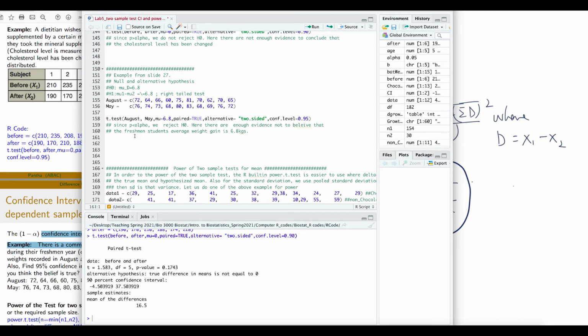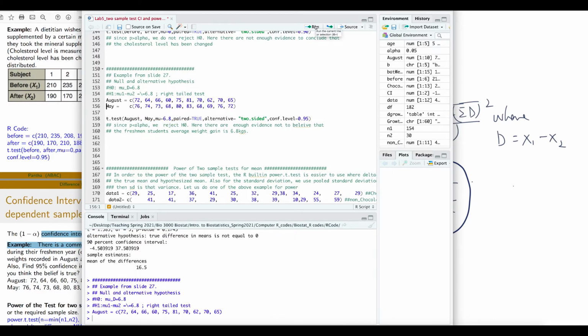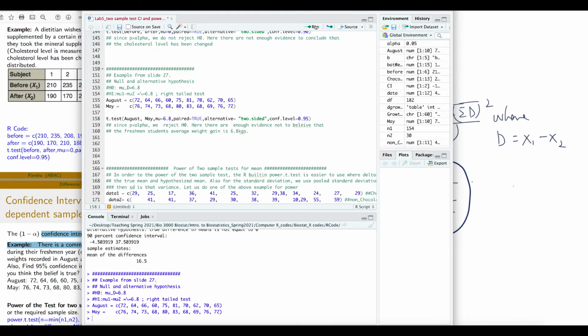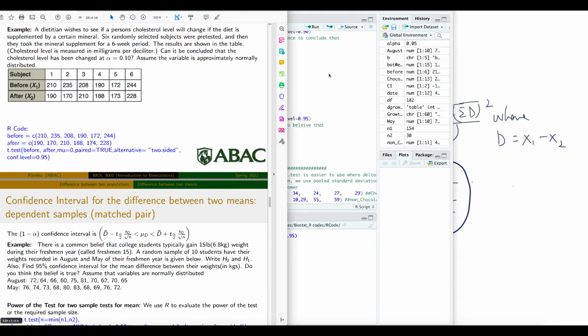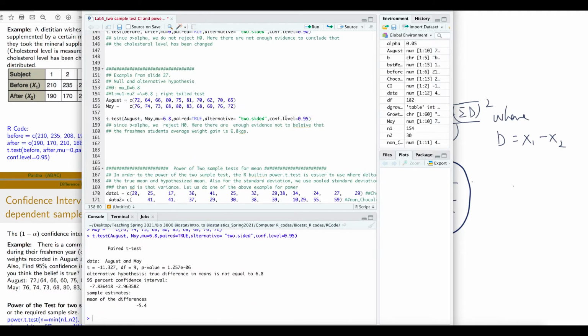Again, it will give you the same confidence interval, and we can decide from the confidence interval. Okay, so what we can say here is, let me find out what we get first. So this is the weight, I'm running line 155, and this is the weight in the May, and then what I'm doing is a t-test, and you see paired is true and alternative is two-sided. What is the confidence interval here? Confidence interval is 95%, so we are good. So confidence level is 95%. Okay, so what do we get?